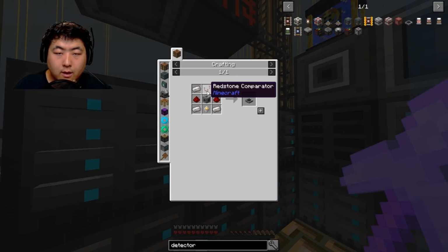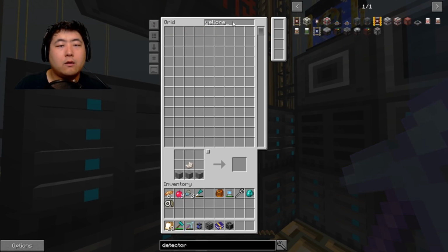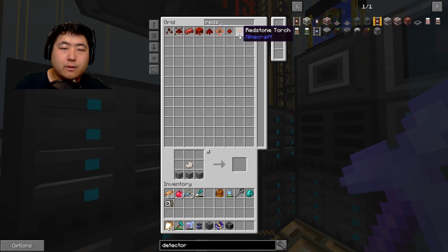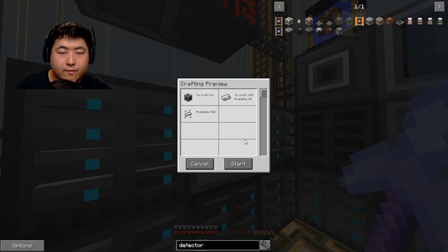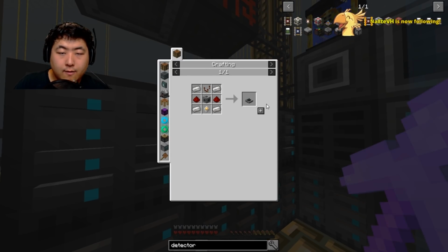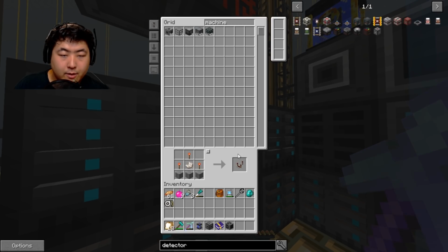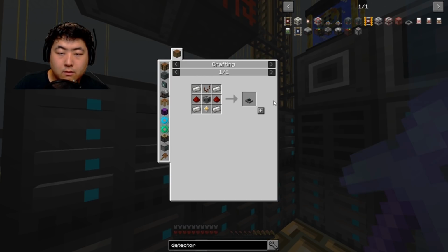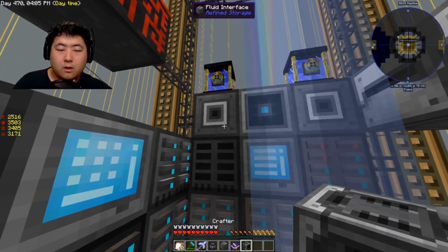Okay, there it is. All right, so I'm also gonna need a redstone comparator. Redstone. Craft these, make 64 of those, thank you. And then machine casing. Make 64 of these, thank you. And then we're gonna make ourselves one of these. Make this, huzzah. All right, detector made.